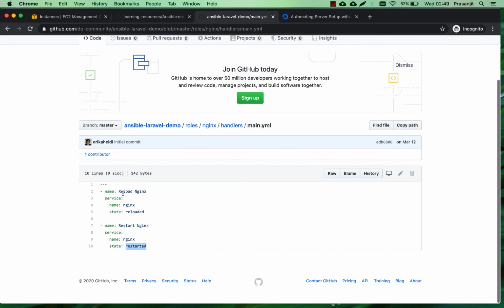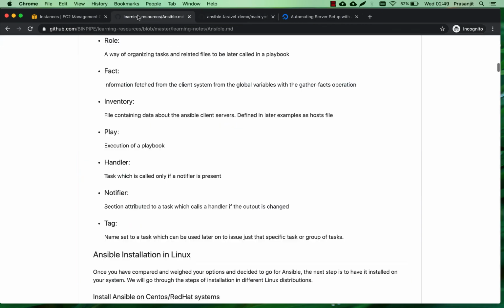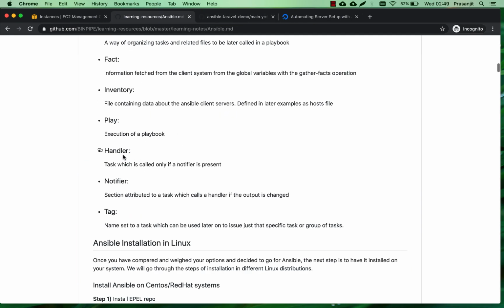Like you have a playbook somewhere, or you get a playbook from the internet or a GitHub repository. You should be able to make certain changes wherever needed, and then deploy the playbook. So go stepwise. Next is, so we know what a handler is, what a notifier is.